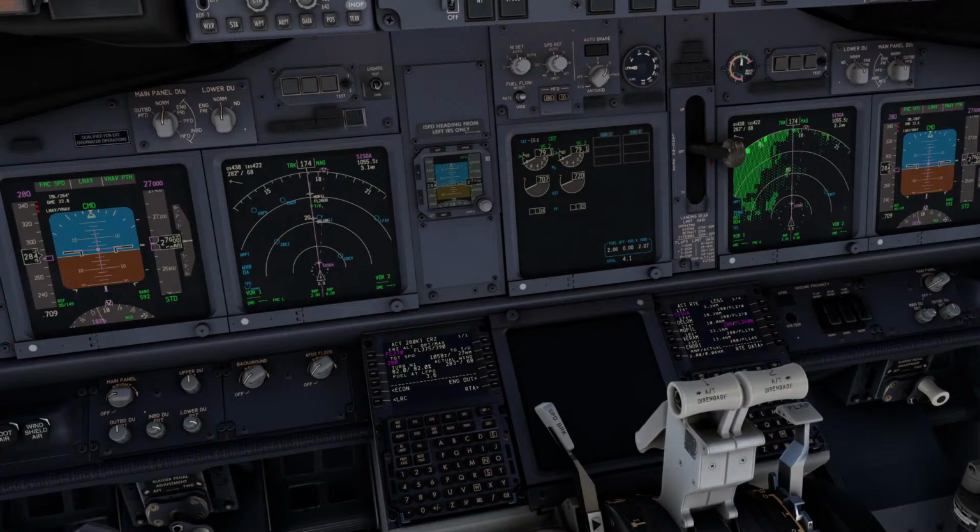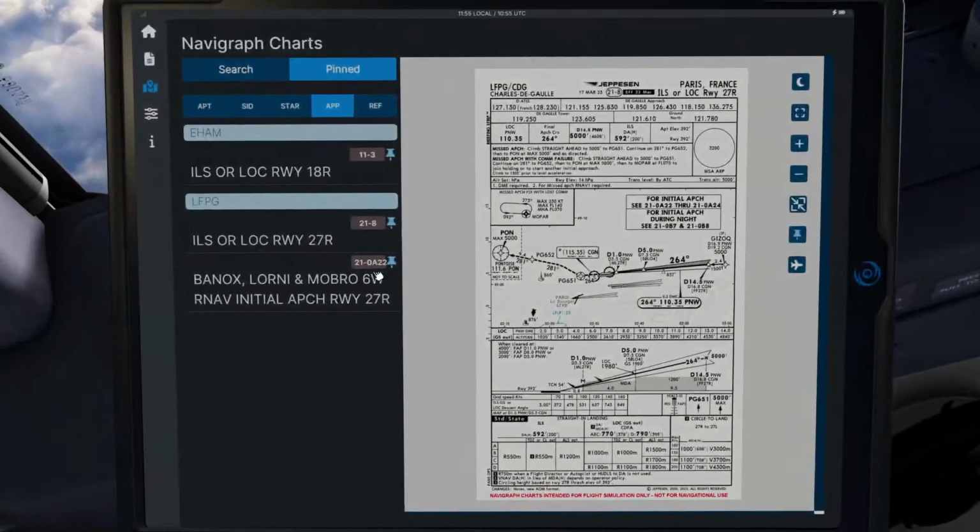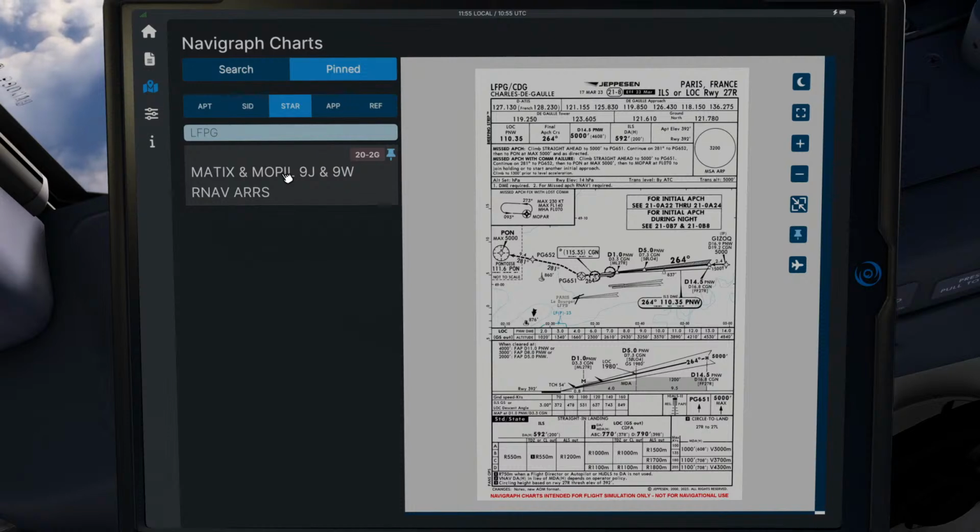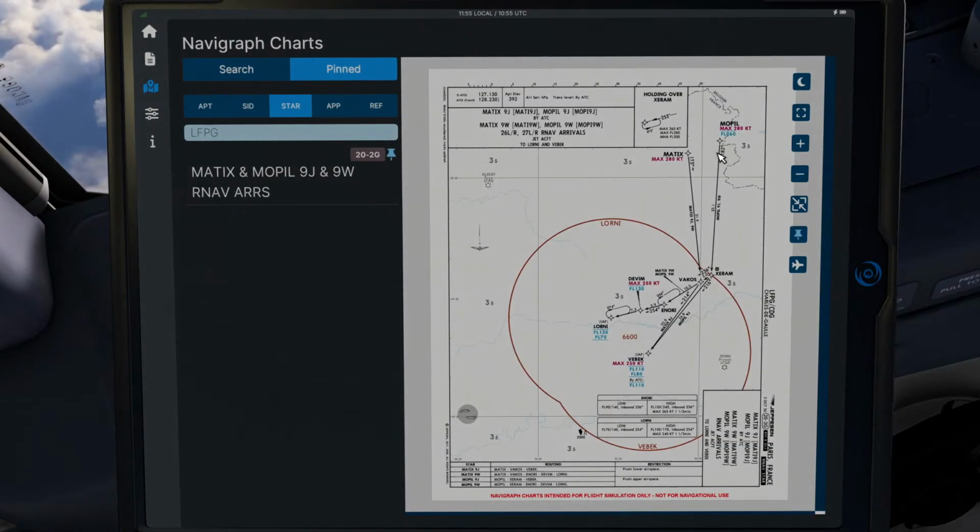I hope you understood what was going on. The thing is, on this arrival here in Paris, we have a restriction to maintain maximum 280 at Mobile, so it's not a big deal, it's maximum 280, my mistake, not at 280.